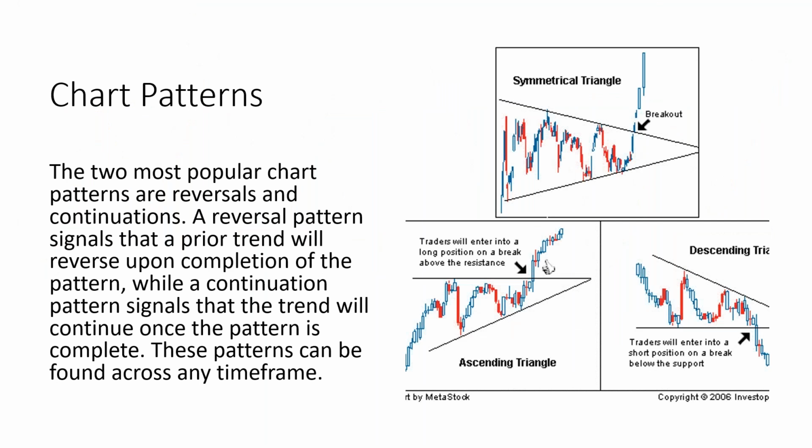Then we have chart patterns like triangles: symmetrical, ascending, and descending. These are formed as price is making its higher highs and higher lows, but the depth of these higher highs and higher lows is getting smaller as price is pushed into the apex of a triangle. Now, a triangle doesn't give us a directional move. We're looking for a breakout, and it will help us time that breakout.